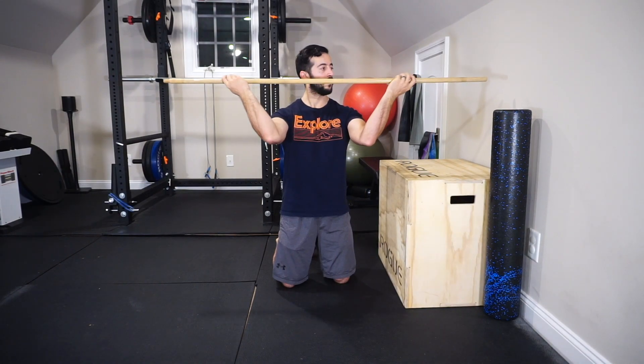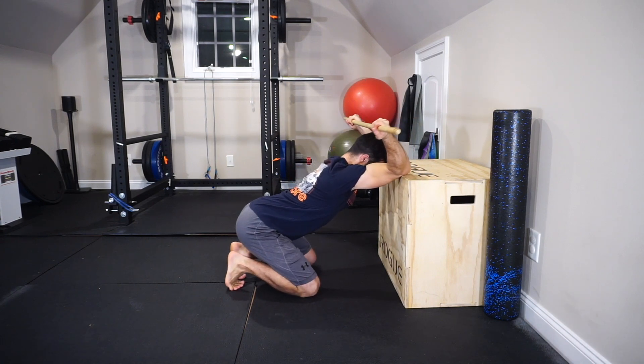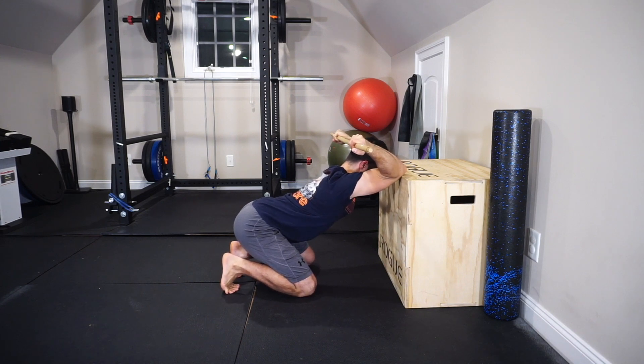Without further ado, let's dive into these mobilities. Exercise number one: grab your broomstick, and you'll notice my elbows are narrow compared to my wrists. You're going to need something to push off of — here I'm using my box, and an arm over the couch works well too. I want to be kneeling and driving the elbow tips back, trying to lean my head between my arms in this position. The dowel is to help my shoulders get into external rotation as I force into thoracic extension. Keep your abs tight to make sure it's not your lumbar spine that extends — thoracic extension is our goal. We should feel those scapulae sliding down and back on the mid-back as we drive the elbows up high in the overhead position.